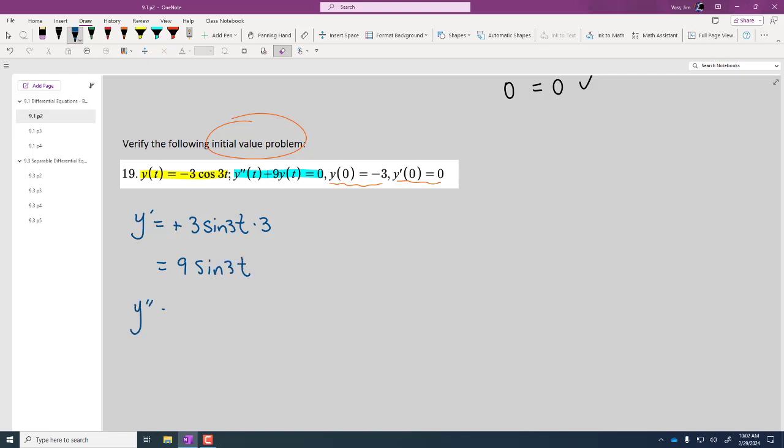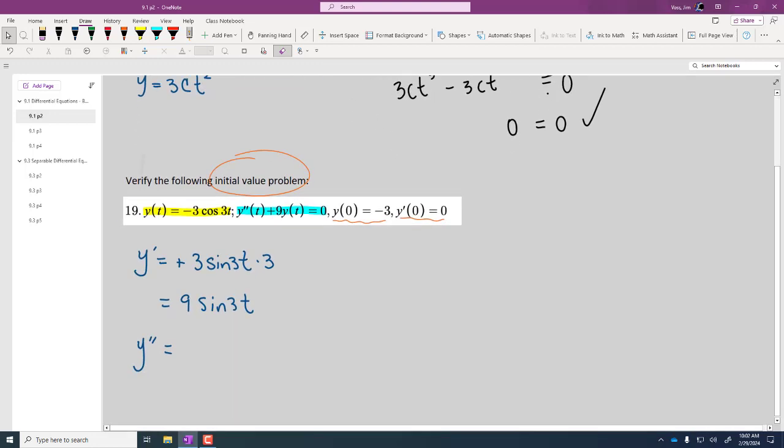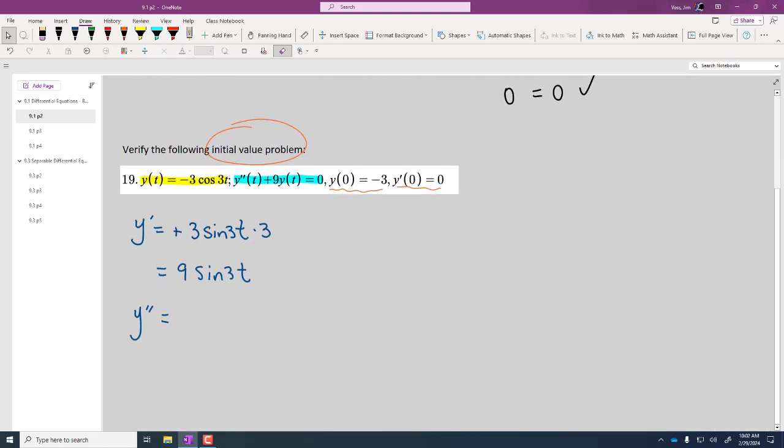And this is a second order differential equation. Notice that the previous one is a first order linear. It's first order because the highest derivative is the first derivative, and it's linear because y prime and y are not raised to any powers and are not commingling. This is a second order differential equation, second order because we have a highest derivative of order 2. And it's linear because y and y double prime are not commingling with anything, they're not composed with anything. Okay, so y double prime is 27 cosine of 3t.